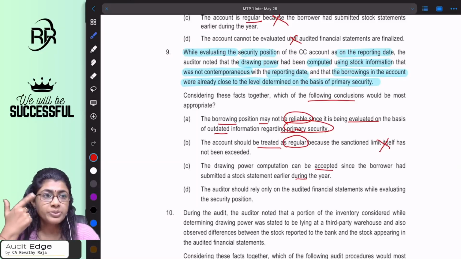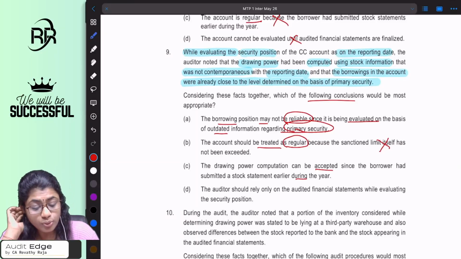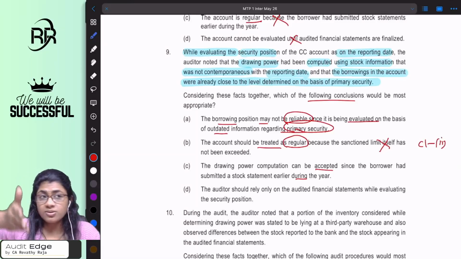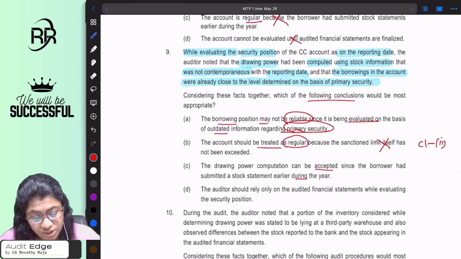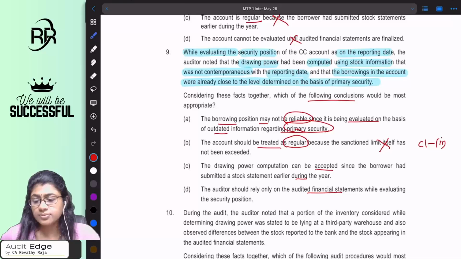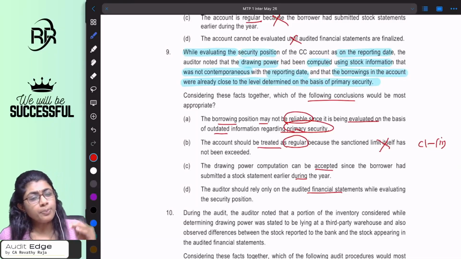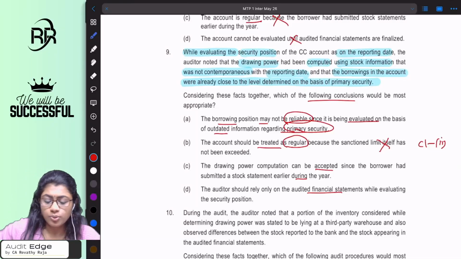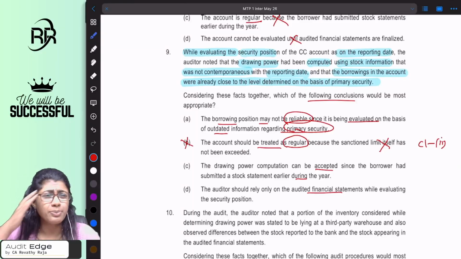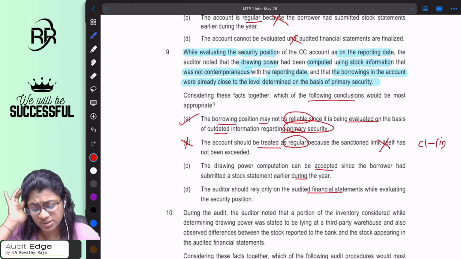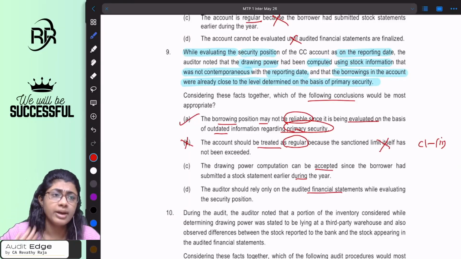See, the stock statement should be submitted regularly. You remember CARO clause 2, quarterly or monthly stock statement should match with the books. The auditor should rely on the audited FS. So from the bank point of view, which is the most appropriate, guys, it's not B. A or C or D? By applying common sense and logic, the answer is A. Data is not reliable.